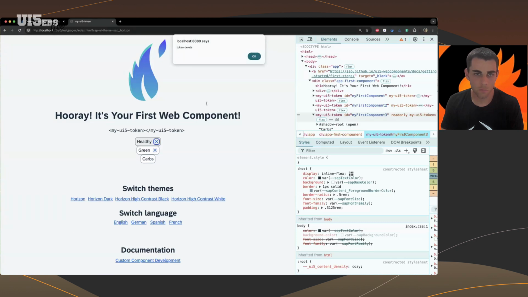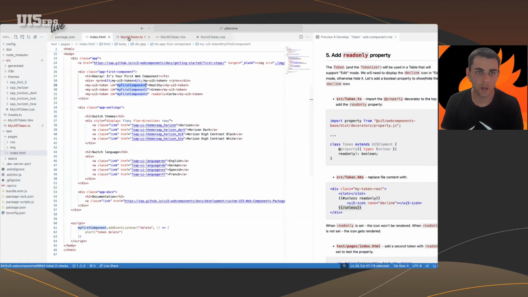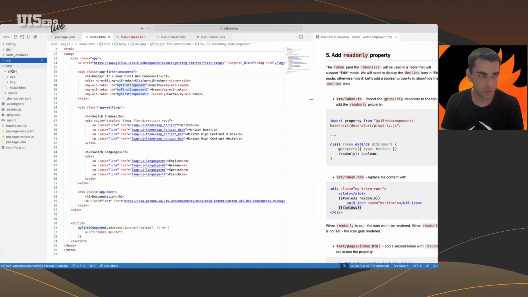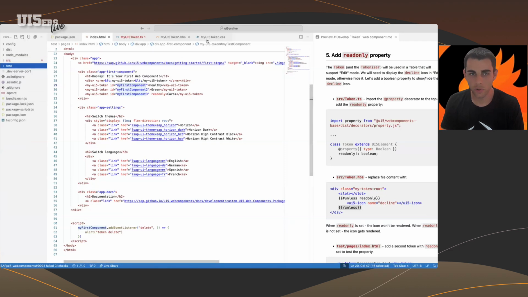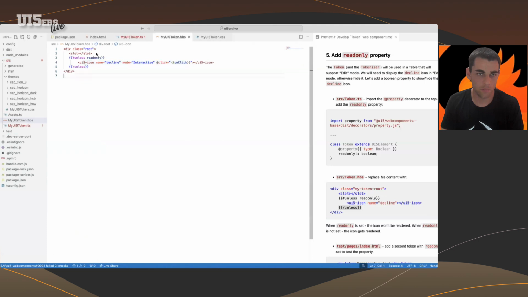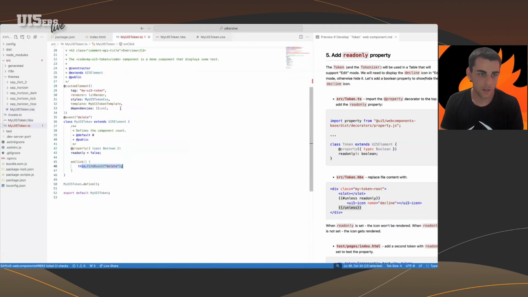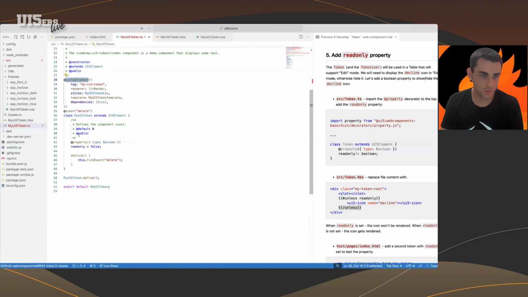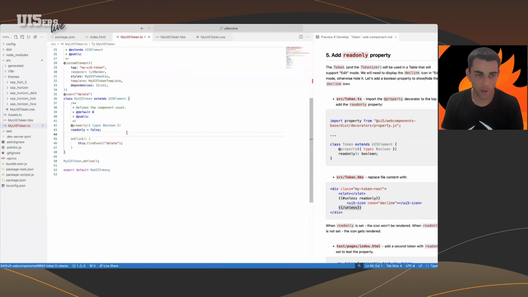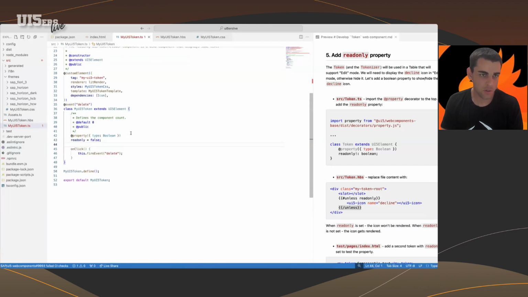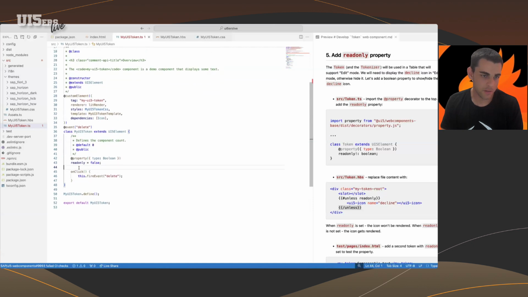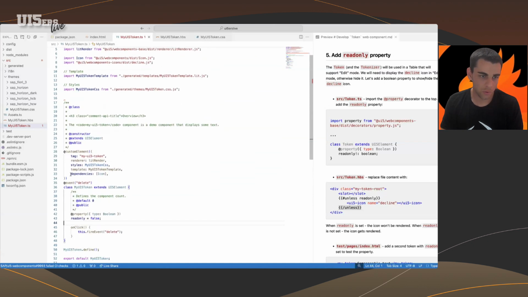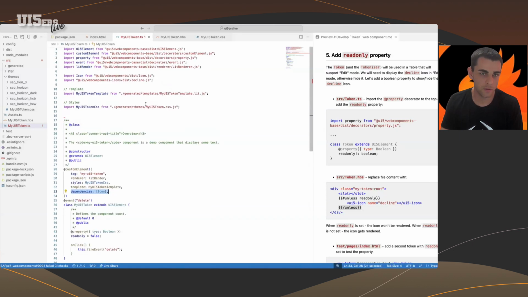All right, so more or less, I think you got the idea of developing. You have the command to set up the project. You have also test setup, ESLint setup. But the more important part is how to use the template, how to add your styles, and then how to use these decorators to form your API, your properties, your slots, and how to fire events. And this also showed how to use other web components inside your web component.